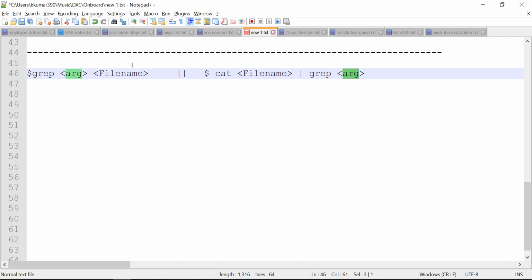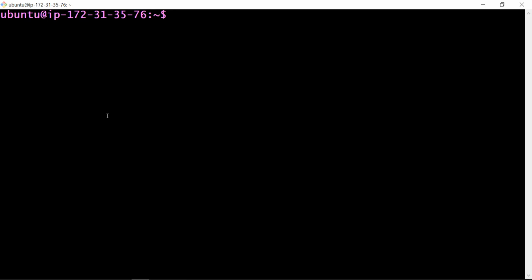So this is the syntax. Basically people use the second method, and you can also choose the same: cat, your file name, the pipe symbol, the vertical bar, and then grep with your filter, like Java.